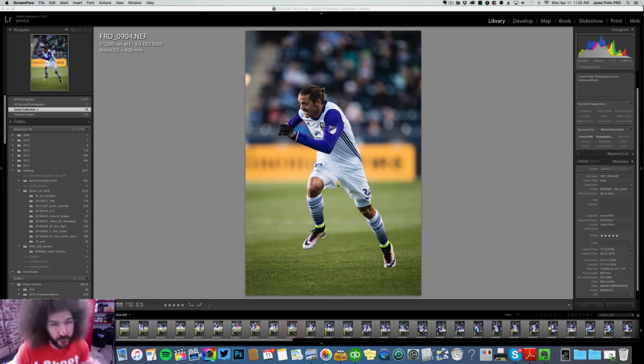Let's run through the 35 of them. It's not normal. Like I said, you're not normally going to hold the shutter down for 3 full seconds because the action is probably going to be away from you already. This was also a little abnormal because the guy wasn't running straight at me. He was running on an angle, and he was this damn close to me that with the 600 I had to fill the frame.